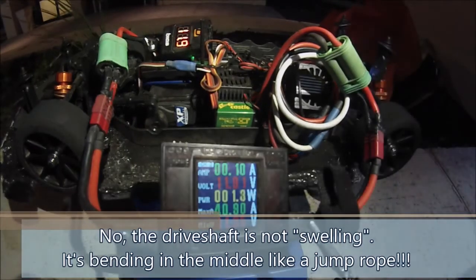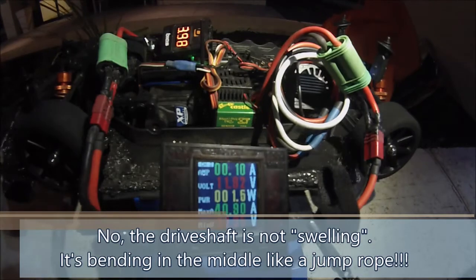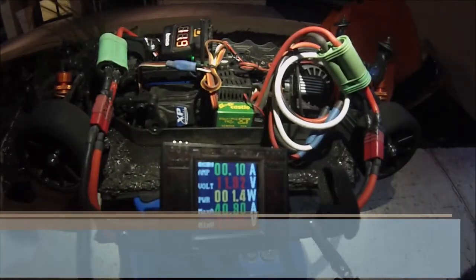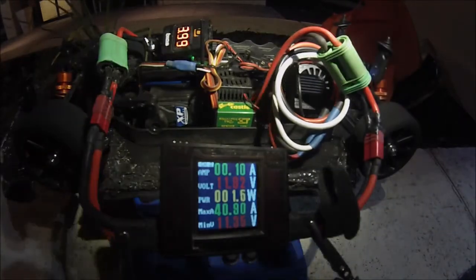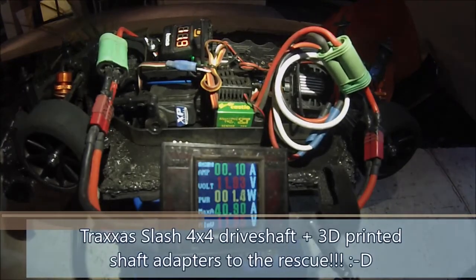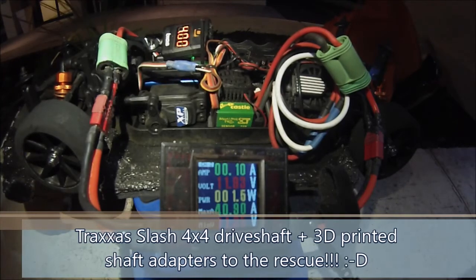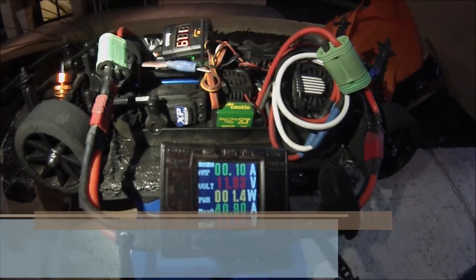Okay, so that may be part of the issue with all that drag that was coming, because that drive shaft is trying to free itself from the car. Okay. All right, I might have to just replace that drive shaft with something more sturdy. I have a plan. Don't know how well I'm gonna be able to execute that plan, but yeah. I'll figure out something. I have something cooking.